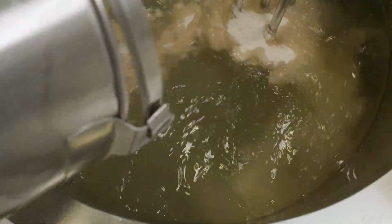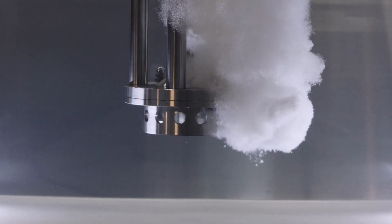A Silverson high shear mixer will rapidly produce a homogeneous solution of powdered ingredients, such as starches or gums, and will maximize yield of thickening effect. It can also dissolve salt, sugar, and seasoning in a fraction of the time taken by conventional mixers.